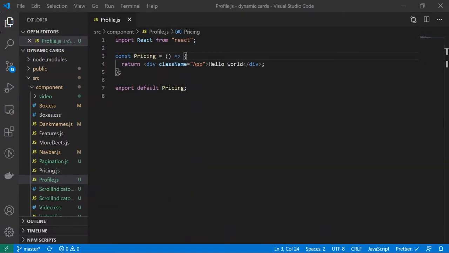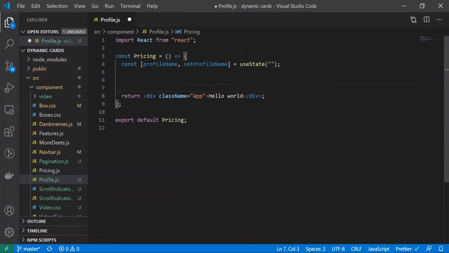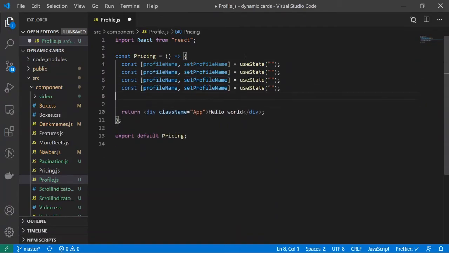And the first thing that I will do is create 4 useState variables with name, email, cell, and image of a person. Alright, so I just minimized my terminal. We don't need that since we already have the React app made and running. So I'll create my first useState variable. So I'll do const profile name and set profile name to equal useState, and we'll just do empty quotes. I'll copy this and paste it 4 times.